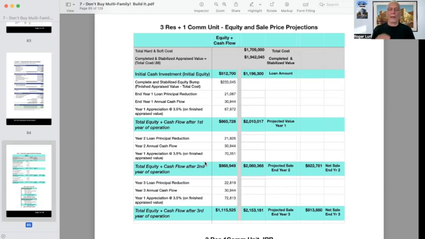Now, what I'd like to look at, most of the stuff here is based on this number here, this stabilized appraised value. And this is a very conservative number. Another way you could do this is to base that number on cap rates. And this actually, you could argue is a more accurate way to do it if you've got some good examples of cap rates for newer properties in this area. And I'll just show you what that could look like, because it can make quite a big difference.